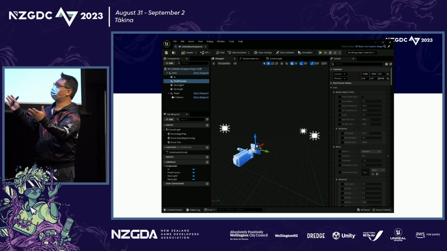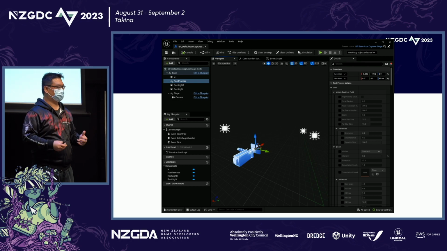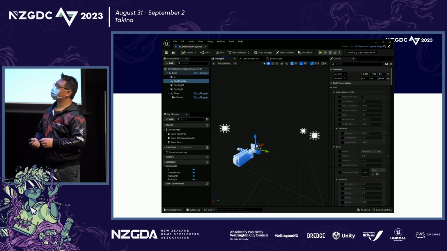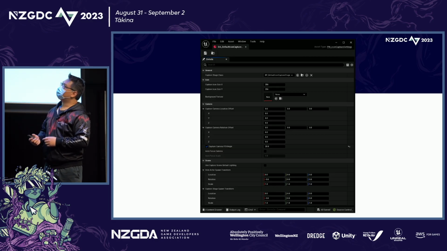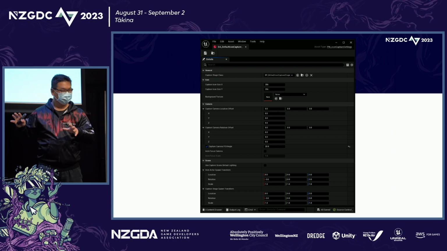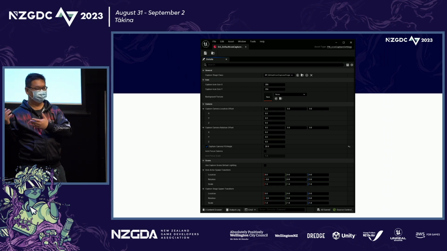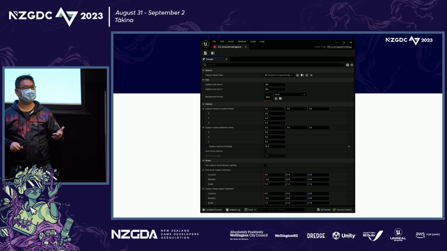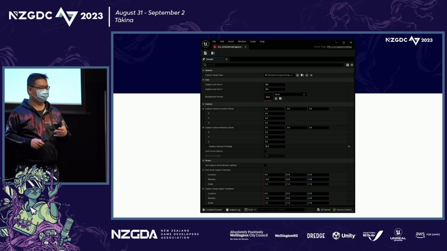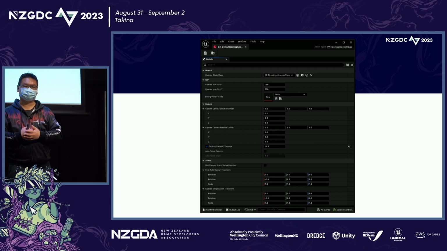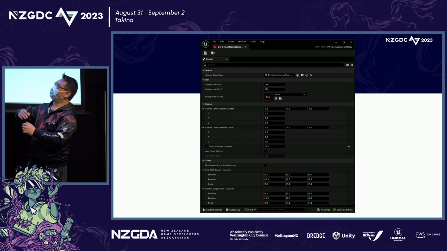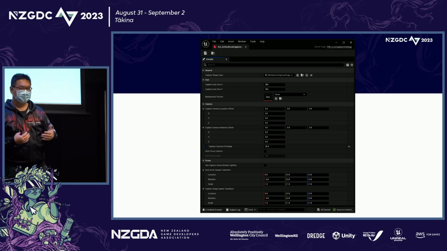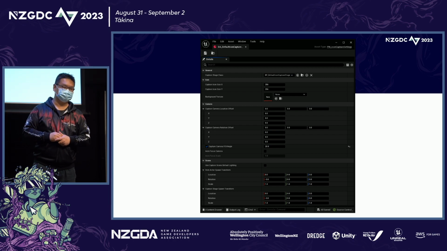And as you can see, it just has a whole bunch of area lights in here just to light up the thing that we want to take the icon of at the end of the day. And this is the data asset that we use, which is also used by the asset manager. So when it comes time to generate all the icons in underlying code, we ask the asset manager, hey, what are all the items that are in the game, and what do they link to in terms of the capture properties? We look all of that up, and then we capture all of our icons.